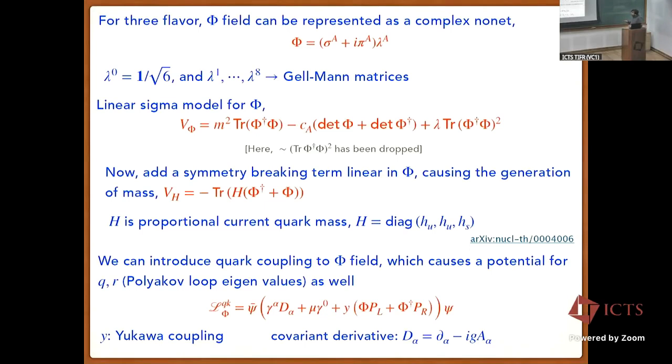Okay. And so now that we have the phi field, in this chiral matrix model the novel feature is that in the quark Lagrangian we include some interaction between the phi field and the quark field. So basically, this is the point where you can see that quarks will be affected by the gauge field as well, from the D, because this is the covariant derivative, and also by the phi field.